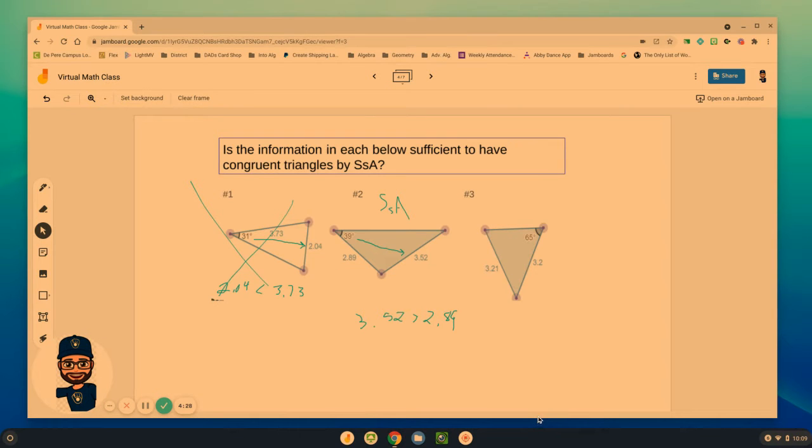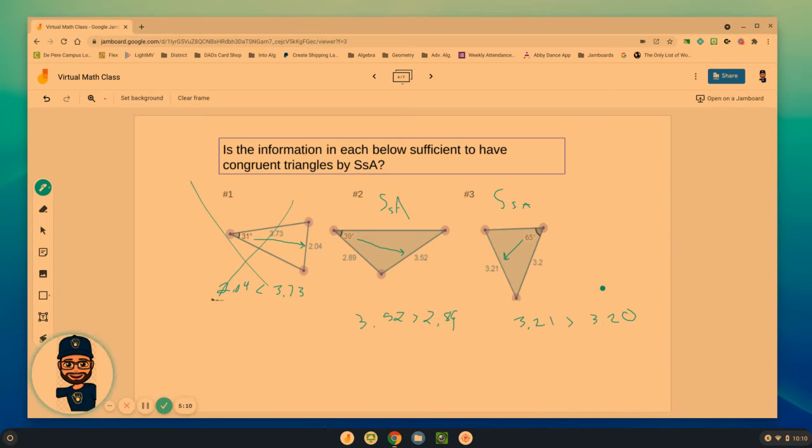The last one, this is 65, this is 3.21, and this is 3.2. Are we able to use it? So the opposite side is 3.21 bigger or greater than 3.2. And in order to tell that, you might have to add a 0 here. It certainly is, right? I'd rather have $3.21 than $3.20. And because the side opposite the given angle is bigger than the other side, it indeed would work here as well. So that's how big S, little s, A works.